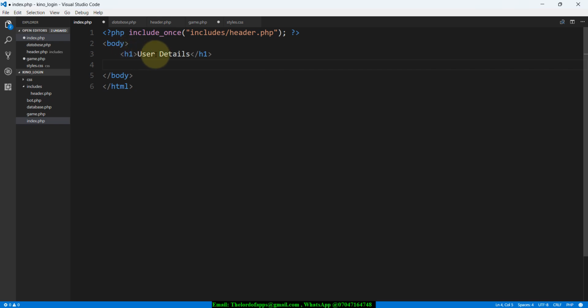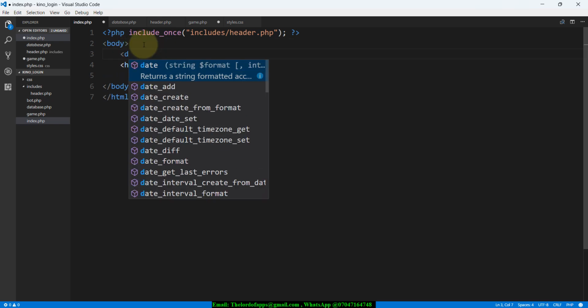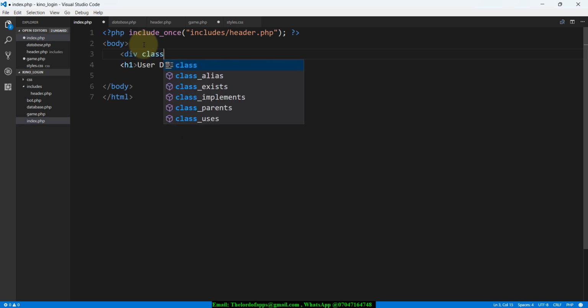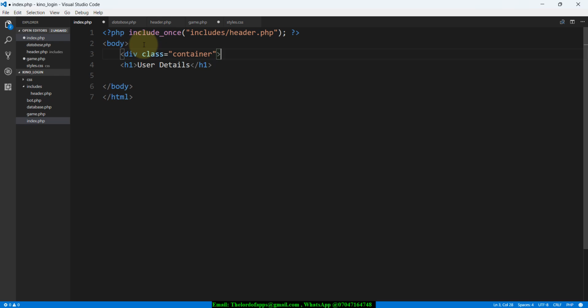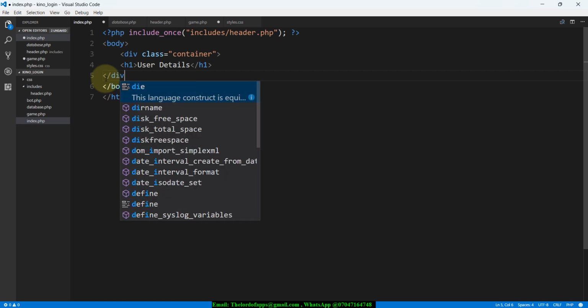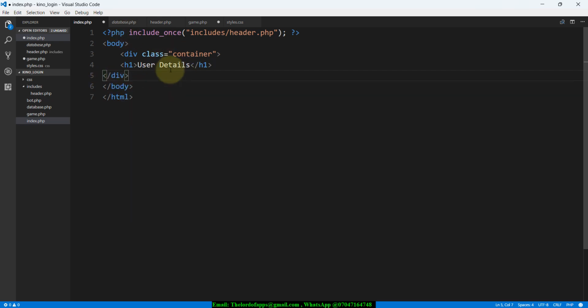Within this particular place, we'll have H1. Let me first wrap that with a div. So this is going to be a div class, and let's set that equal to something like container, and then we find our way to closing this. Down here we can just do div to close that off, right? So that is just that on that particular line, and we can change the message. Instead of having user details right here, we can do something like welcome to the name of the Telegram mini game that we just built.